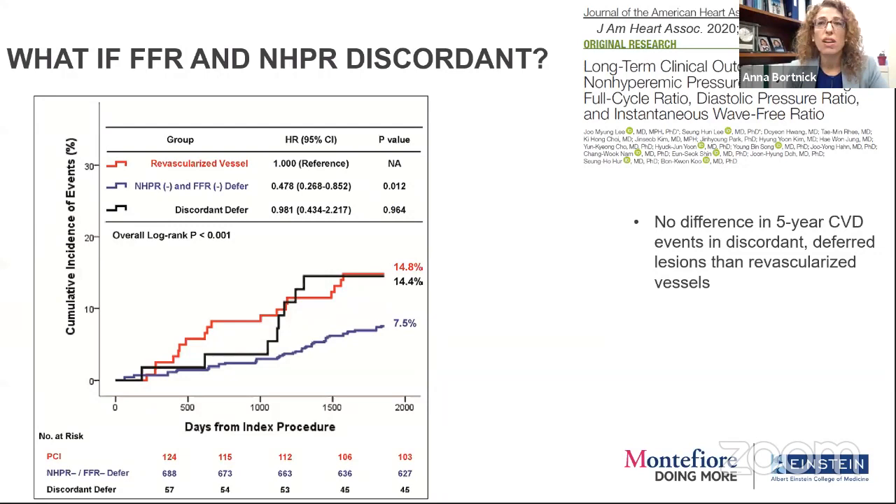What if your non-hyperemic pressure ratio and your FFR are discordant? Some of us would do both because there was more data about FFR. In that scenario for my patient, I had a conversation with the referring attending and we decided that deferral based on the FFR being above 0.80 was probably worthwhile — the individual was going to surgery, and stenting based on the IFR alone would have made a difference. We went with the FFR result, and the patient did well.